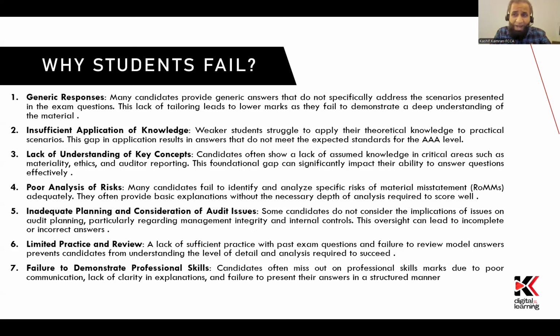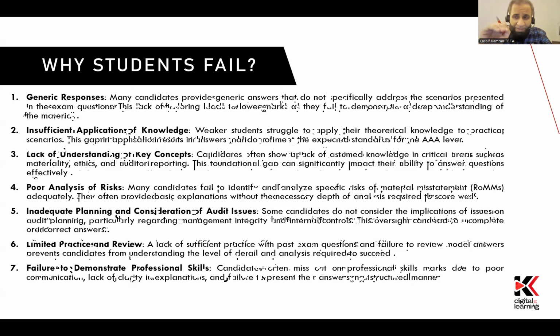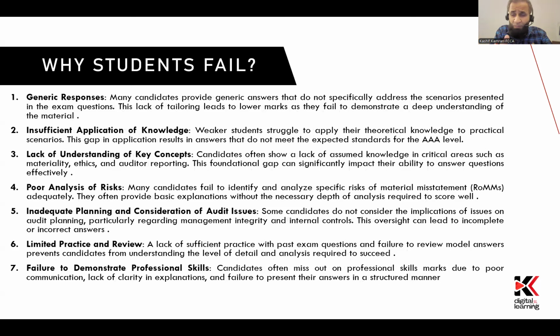And that should ideally be watched at the very start of your course, or when you're completing the course, to have the right perspective about how you can add value to the 20 professional marks in the AAA paper. So these are 7 reasons. Take a printout of this presentation, read through these 7 reasons, particularly when you are 50% done with the syllabus. Probably you will not understand most of them now, but when you're done 50% of the course, you will start understanding 1, 2, 3, 4, 5, 6, 7, and try to ensure you are overcoming each one of them in a very effective manner.